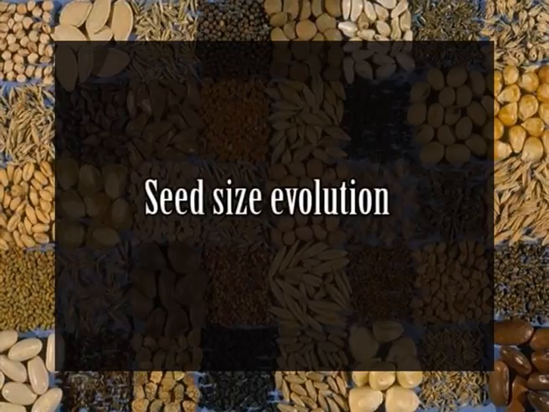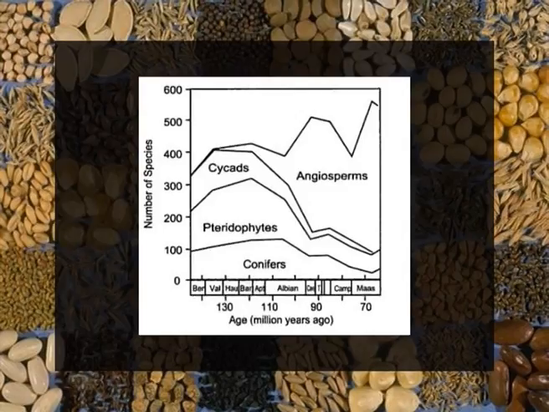One more aspect that we should not lose sight of is seed size evolution. Let me give you a very brief idea about this aspect as well. In view of the centrality of the seed size or seed mass to many aspects of plant ecology and evolution, let us discuss it very briefly vis-a-vis evolution of the seed habit. During a period of rapid angiosperm diversification, around 85 to 65 million years before, angiosperms moved out of the tropics and shifted from being predominantly small seeded to having a much wider range of seed sizes.